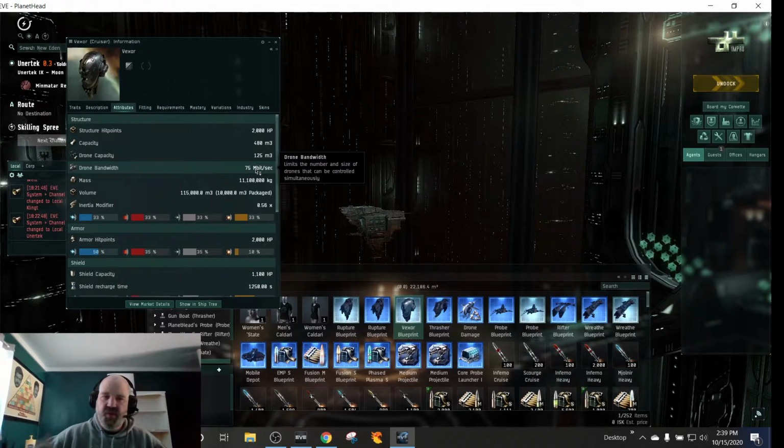That's why the Vexor is used a lot more for ratting, whereas I think the Rupture is used more so for your fleets because it can do that alpha damage and then the backup of the drone damage, whereas the Vexor, its major damage is your drone. So to do a fleet with that, you'd have to have a full fleet of Vexor drones that are slaved, and even then they won't get that alpha damage right off the bat, so you can't wipe something off the grid within a split second of it showing up.